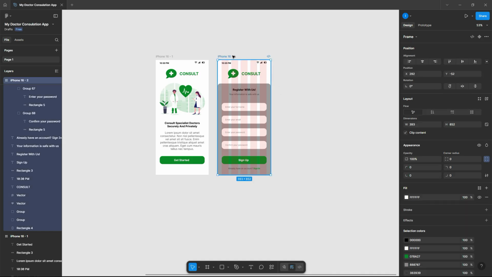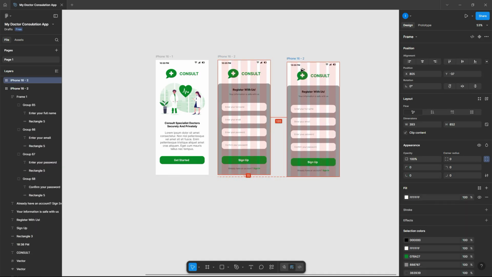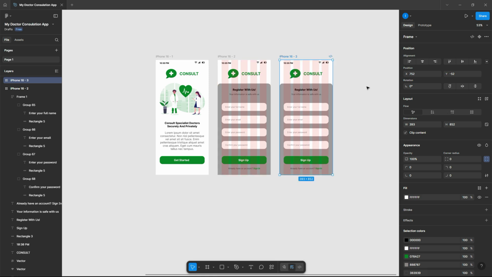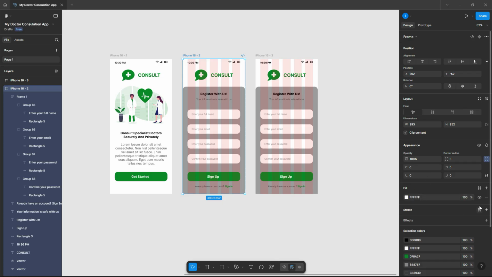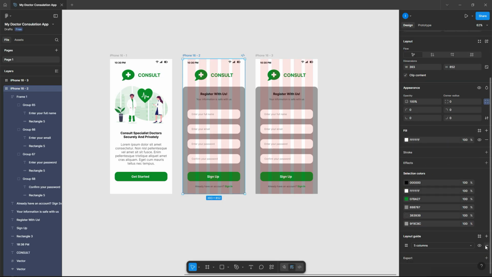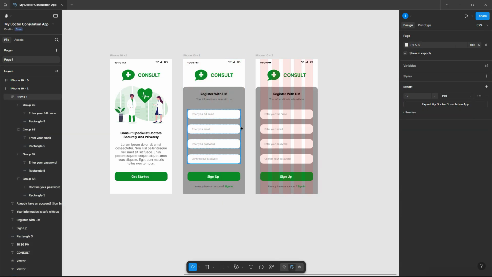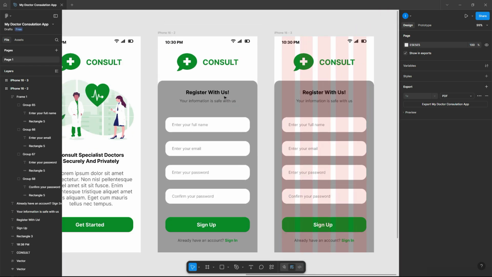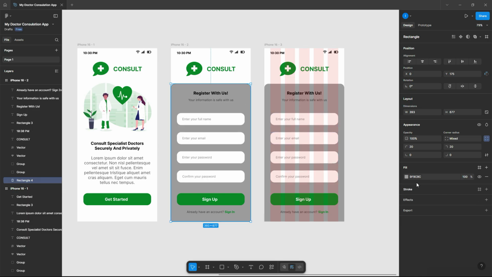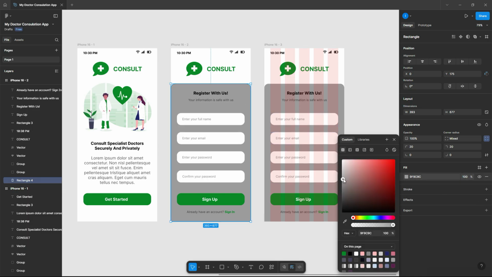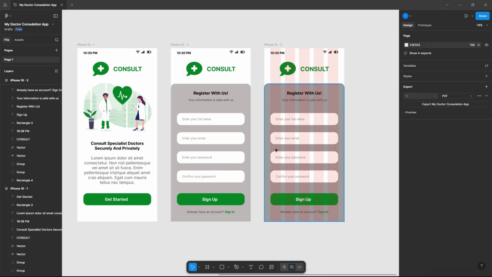We're going to make a duplicate of it also. Let's see how it looks. Let's hide the layout guide. As you can see, it's looking good.